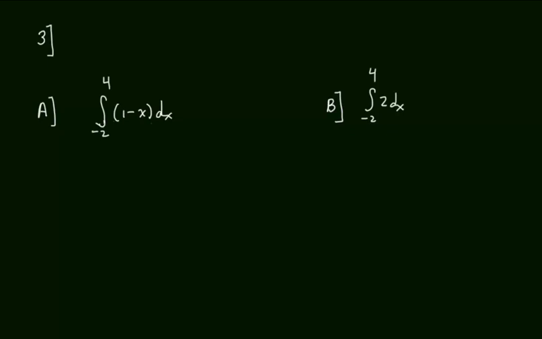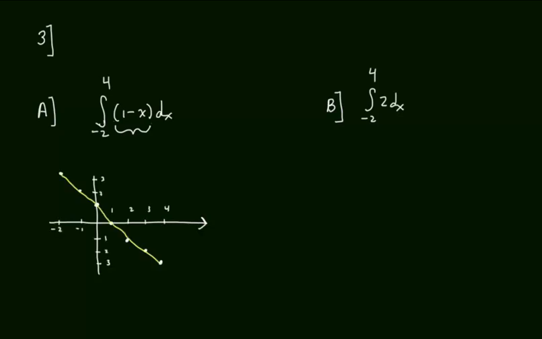In example 3, it wants us to evaluate these integrals, but it wants us to appeal to geometry. So I need to see what this integrand looks like as a function so that I can appeal to its geometry, see what shapes it makes. And so this integrand makes a function 1 minus x, a y-intercept of 1 and a slope of -1, looks like this. A line drawn in yellow, and of course this is a terrible line, it's all jagged. That is supposed to be straight.